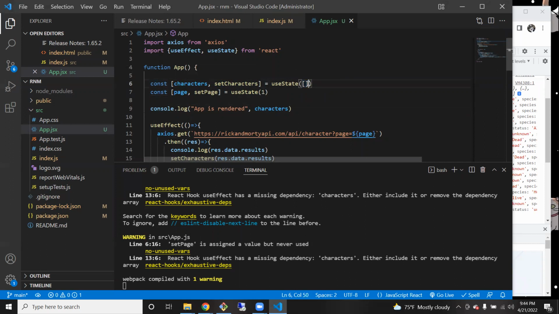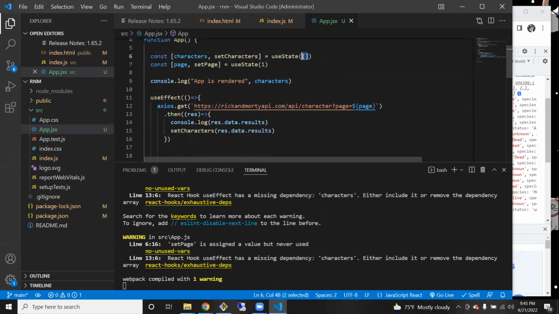So if it's not an array, it's not mappable. Everything has to be a square bracket. Anything that you replace in your state by using set characters, because set characters doesn't push, it completely wipes out whatever was in characters and replaces it. So that's rule number 1.